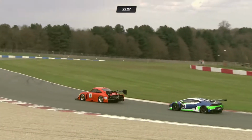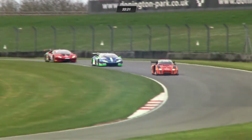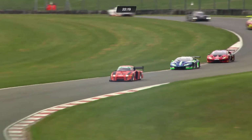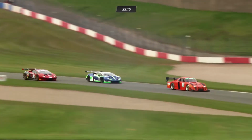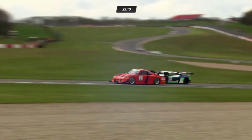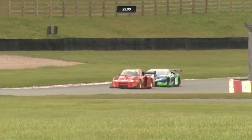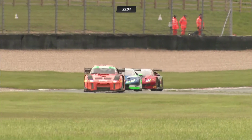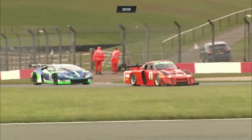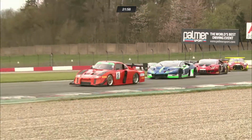At the moment he's sitting right on the rear bumper of the Porsche of Richard Chamberlain. So Richard Chamberlain running in 2nd position now because of the problems of those Lamborghinis of John Seal and Lucky Kira. He's a hugely experienced driver, has been racing for a great number of years. Didn't quite grab the apex there though down at the Old Hairpin, and that is now going to put him under pressure from John Dillon. John Dillon's car is a GT3 spec car, so Richard Chamberlain's still leading Group GTO. Even if the Lamborghini gets past him, he will still be in the lead of that group.